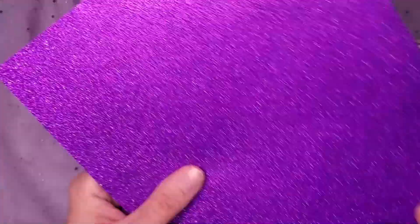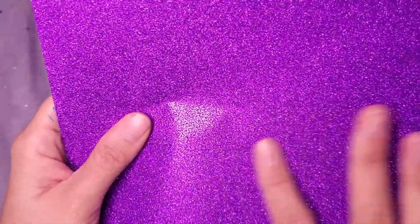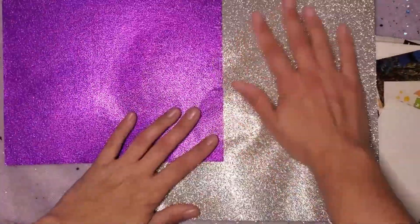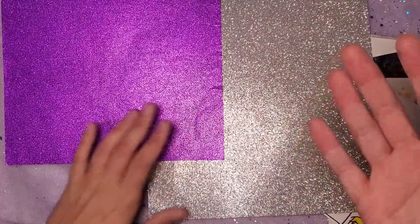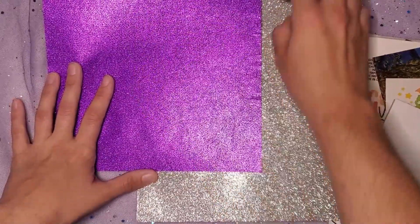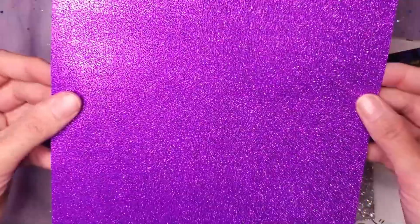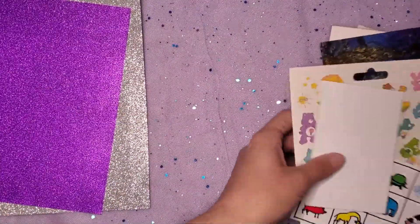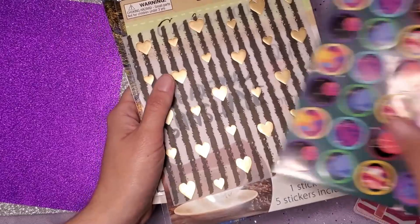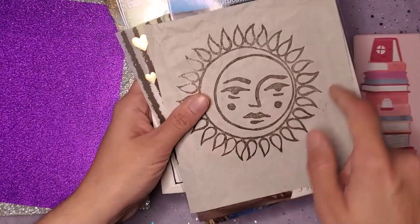And some beautiful glittery paper — I love this. It's a different color than what I have and the glitter is a different grain; the paper feels way different too. Let me compare — you can see the one I already have has a way chunkier grain of glitter, and you can feel it on the page. This new one is smooth, you can hardly feel the glitter. You can probably even hear the difference. Thank you so much Allison — you definitely know my style. I love everything so much, I'm so grateful. This glitter paper is probably my favorite thing in the package short of the notebook. I am so blessed.